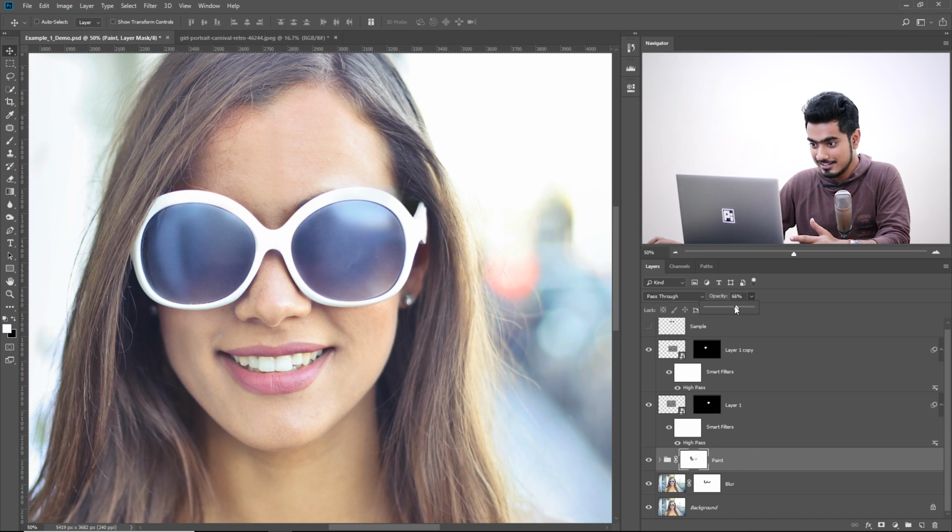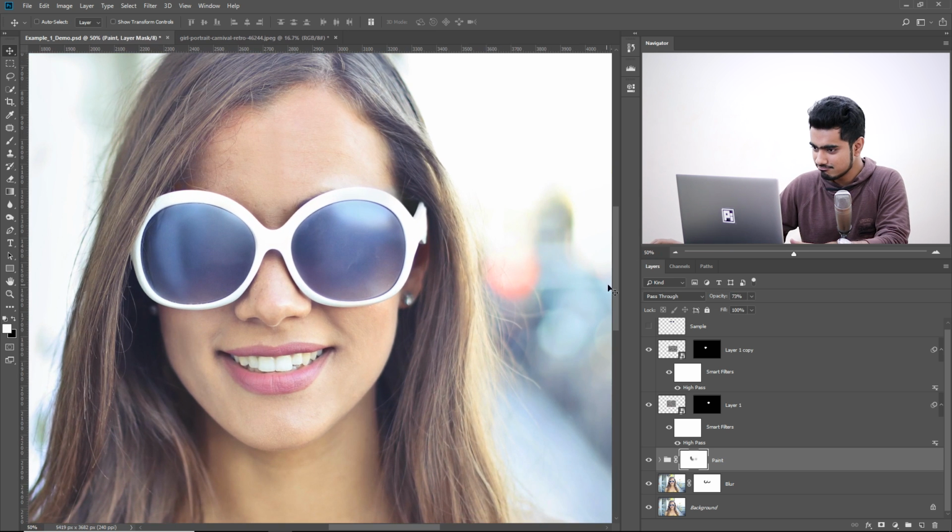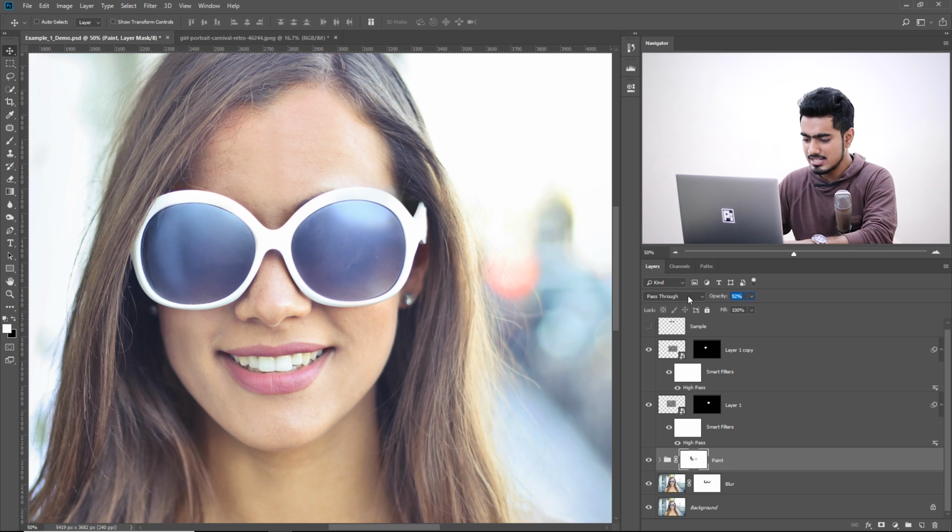As simple as that, right? To make it more realistic, decrease the opacity. And you can decrease the opacity and it looks pretty good, right? Looks pretty good. Zoom in. Yeah, you can do that. But I'm gonna leave it at probably 92 or let's keep it at 96.